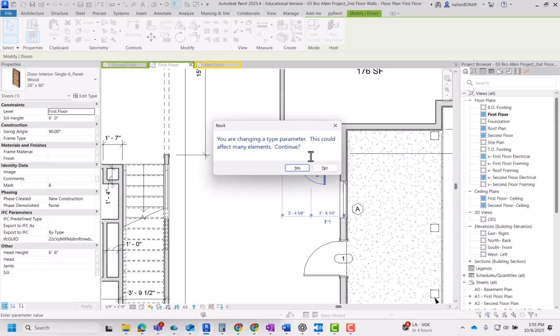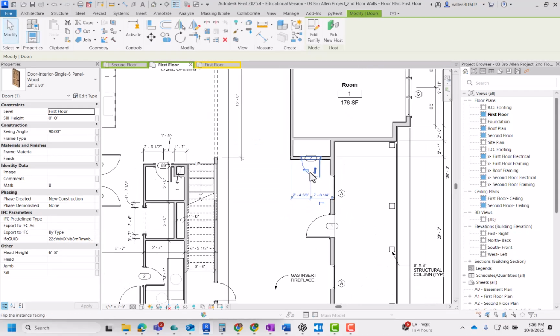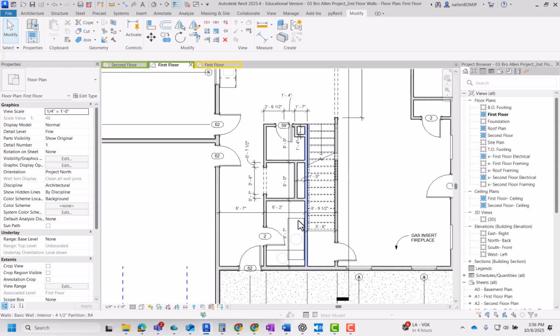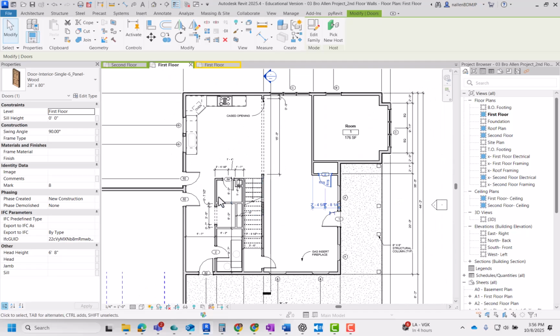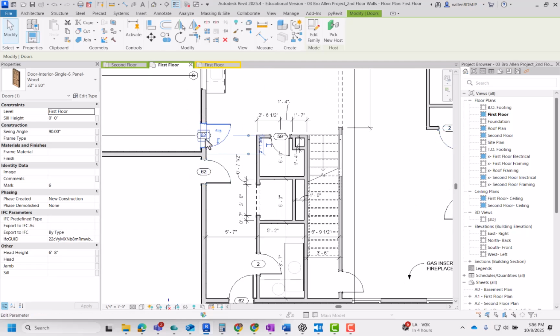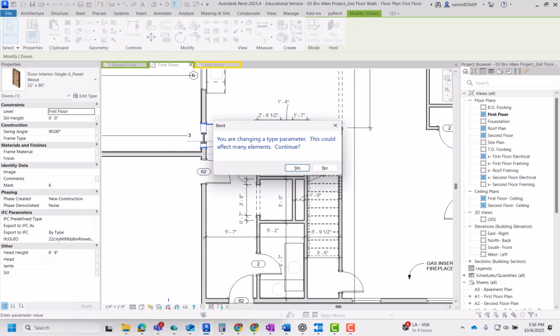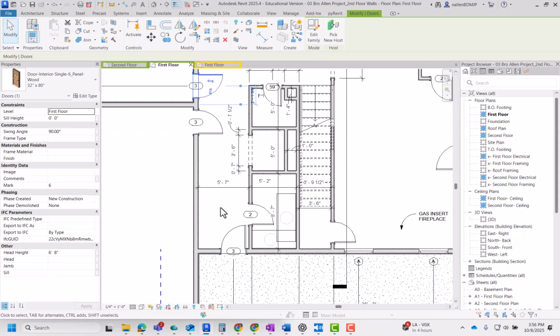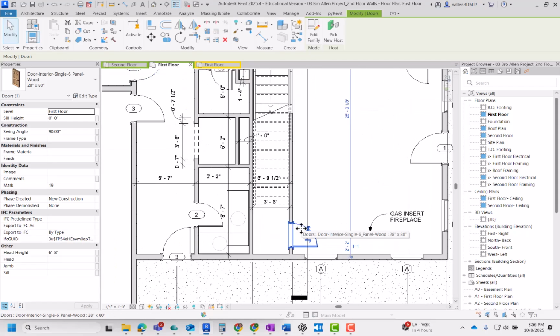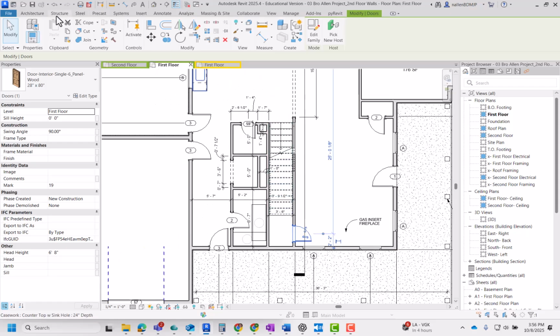Then go to the next door. Click 2. And let's see if I've got any other 2s. There's one right there. That one updated because these doors are a match, so I don't need to go change that one. Let's see. How about this one? We'll call this one door number 3, and you'll see that it will update both of them because that's the same.